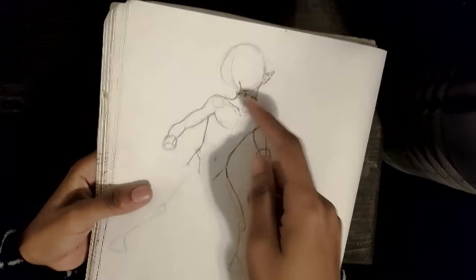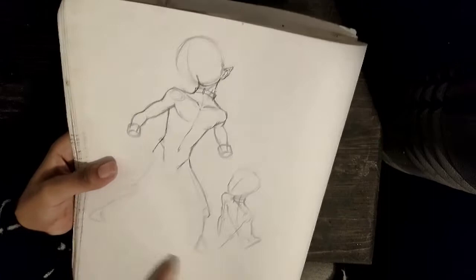But yeah, here you can see where I kind of started doing the skeleton, like the head, the shoulders, the lines, you know. This leg is too short. Well, the legs are short. I'm not sure why they're so short, but yeah.